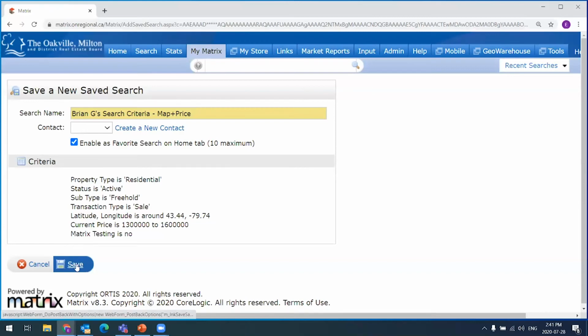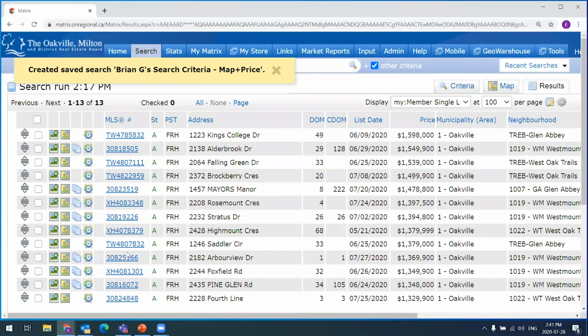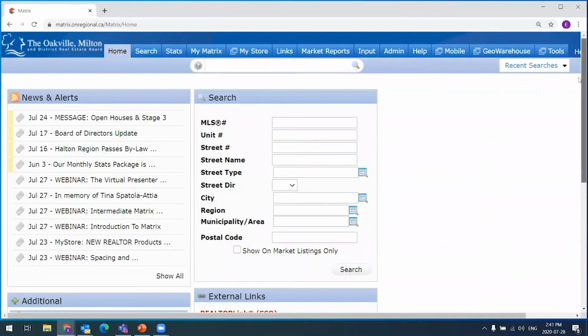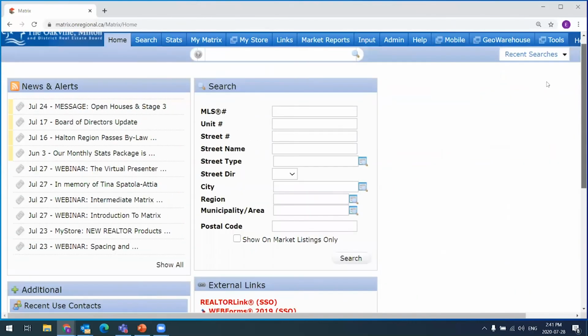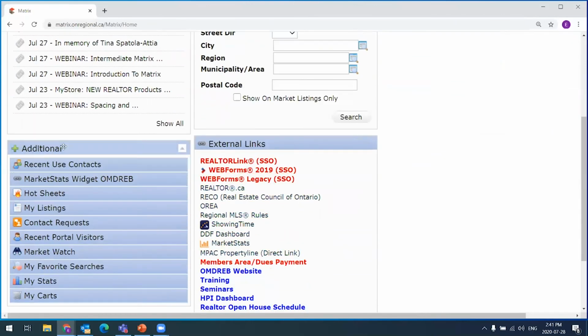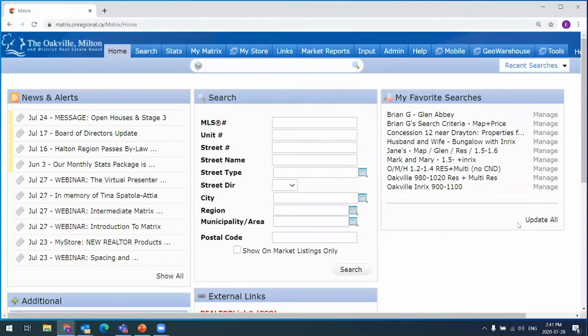Well, let's hit save and see where it went, right? It created a saved search. That's our title for it. Let's track that one down, because we'd expect there to be 13 listings in it, for example. Right now we have a pretty simplified dashboard. We've closed everything out and it all went into our additional tab. The one I'm looking for is my favorite searches. This one here. If I just drag this out and drop it over here, you'll be able to see all of the favorite searches that I've created in the past.